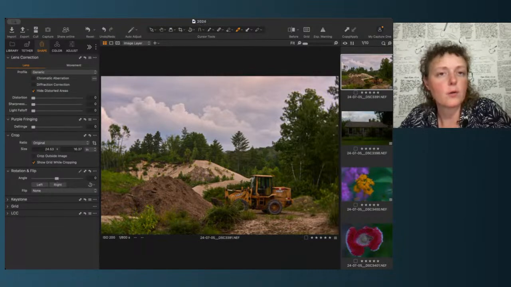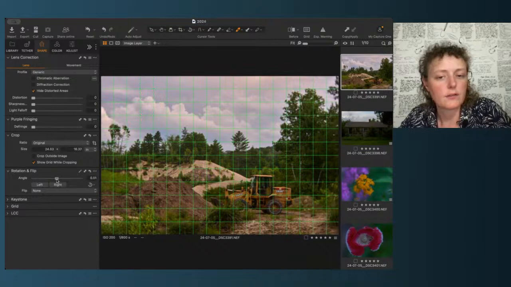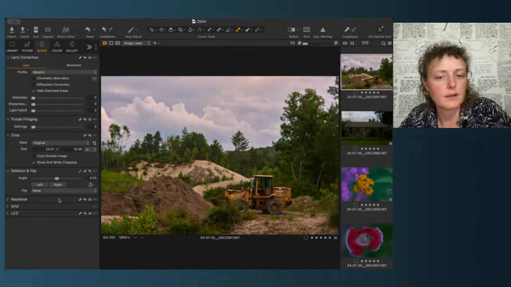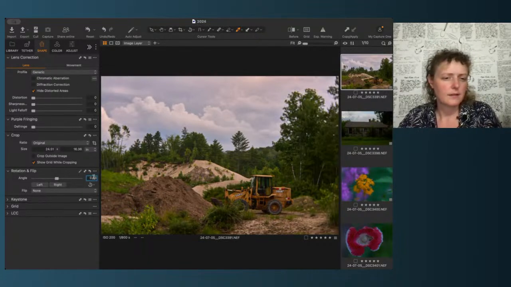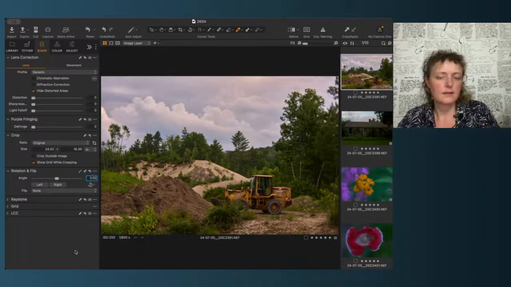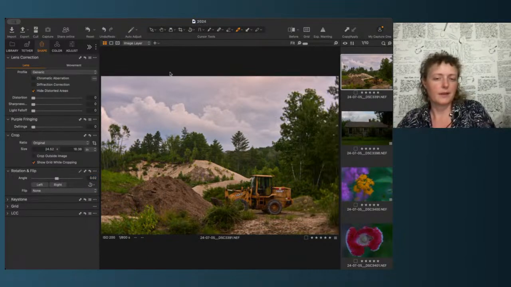And I can always go to the window and add whatever tool I need if I can't find it. And here I can just level this out a little bit. I'm just so picky about a photo being level.